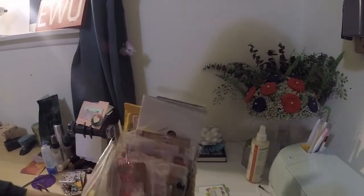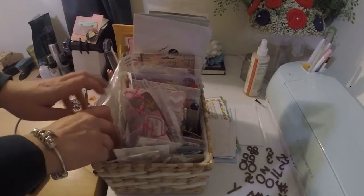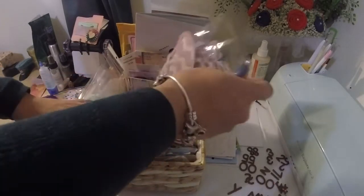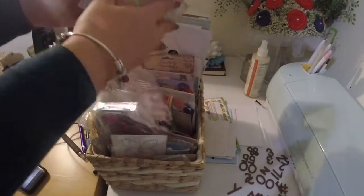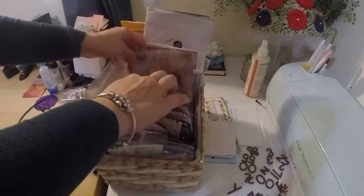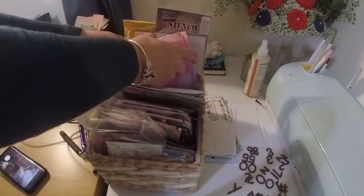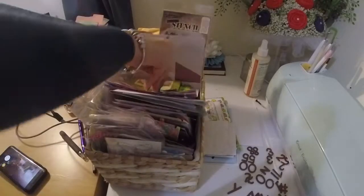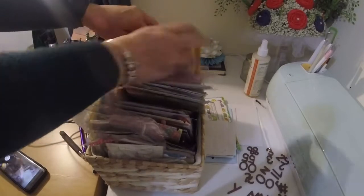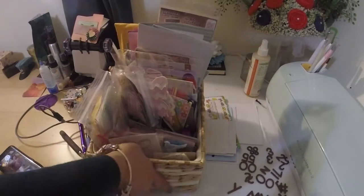This basket right here has all kinds of random goodies — just trims that I've been sent from different partners and swaps that I've done. I have twines and ephemera pieces, little junk journals. This is all pretty much what I call my junk journal basket. A lot of my Tim Holtz stuff sits in here because that's what I use for junk journal things. I have alcohol and dried papers, napkins, tags, stencils, junk journal supplies I received in a swap, music sheets and cook pages. Just lots of random goodies right here in this basket.